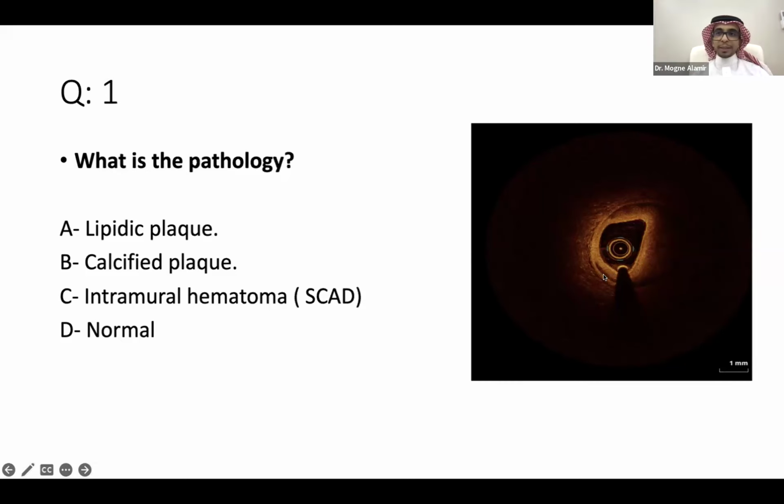Yeah, I brought this just for the audience to open their minds that usually with an OCT image, like any image, you should have a differential diagnosis. You have to correlate that with the clinical presentation. For such a patient from the angio, we thought it was most likely SCAD from the presentation, but we did the OCT to confirm. Sometimes you will have findings like this. You might argue with your colleague or even with yourself. Sometimes it might be a lipid. So you have to scroll up and down and see the rest of the vessel. But definitely you should have a differential diagnosis in your mind.